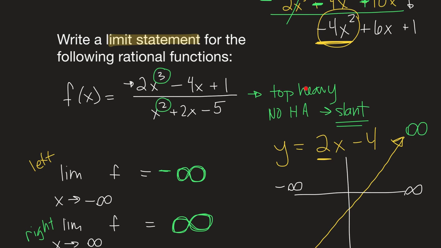Okay, so in order for me to write the limit statement of a rational function, I need to know about its heaviness. Okay, if it were bottom heavy, then these are always 0. Right? Those are your horizontal asymptotes. If it were neutrally heavy, then we're looking at the y values from your coefficients. Right? And it's the same on the left and on the right. The only time it's different is if we have a top-heavy function and we have to find our slant asymptote equation. So positive slopes grow from left to right, and of course negative slopes would have the opposite if we had a negatively sloped slant asymptote. Okay? Hope that helps with writing limit statements.